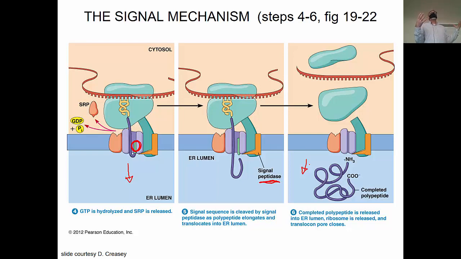The ER is chock full of chaperones. It's got a very high number of chaperones. So very quickly, our polypeptide gets folded. And remember, it's folding in an environment that's similar to the outside. So if this protein is going to be secreted, chucked out of the cell into the exterior space, it's folded in such a way that it will be functional outside of the cell. Okay? That was one of the cool things about the endoplasmic reticulum.